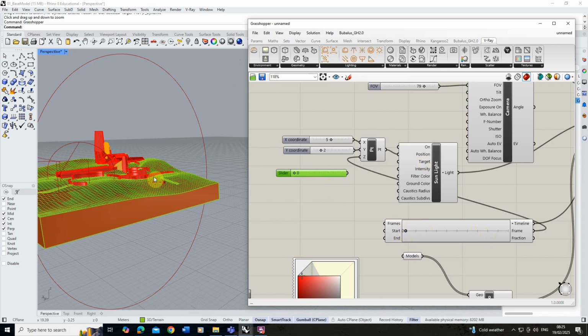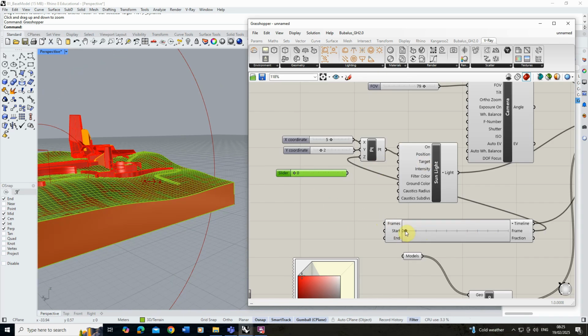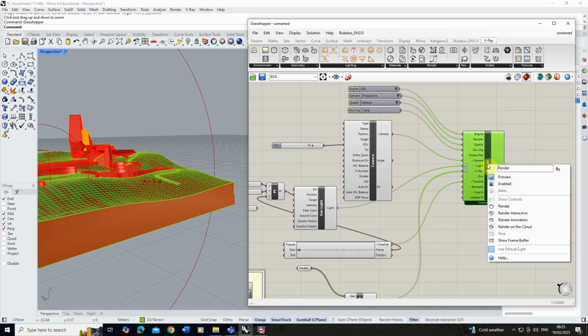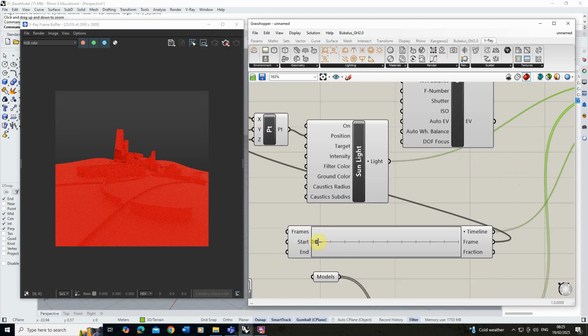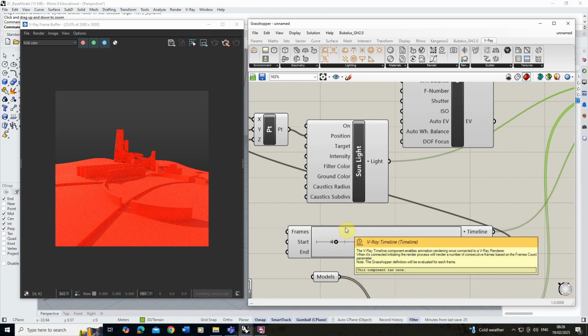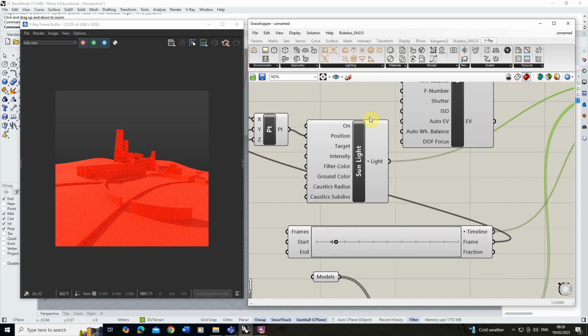What this means is on frame 0 you'll see the sun is horizontal, but as we move up it will start to change. If we look at our interactive render again, load that up and start to play around with our timeline, you'll see as we move through time the sun is changing in the scene as well, and we can set up a mini sun animation using this timeline feature. This is super powerful. We can use the timeline and plug any of these things into any of our controls in Grasshopper to make quite complex animations and different scenes using VRay.